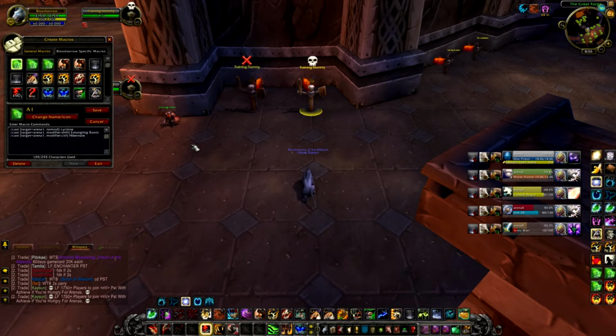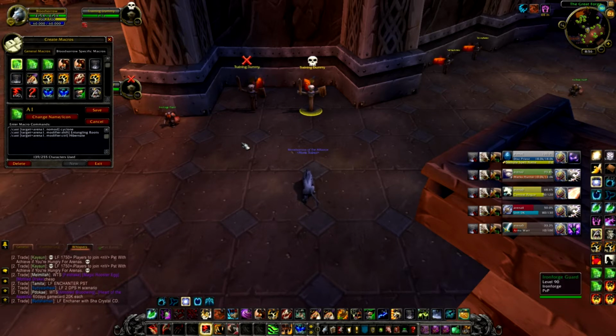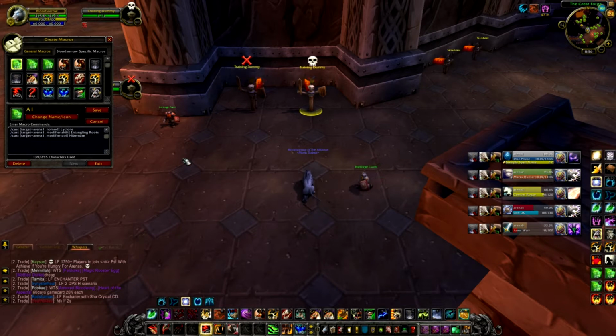This allows me to CC one target or multiple targets just by practicing. 10, 11, 12, and I'm using a Razer Naga, so you know those back three right there. If I just hit, okay, run up to someone and hit 10 with a Predatory Swiftness buff for the instant cast, he's cycloned. Or Shift 10 and it's rooted, or Control 10 and it's hibernated. I could talk about these add-ons to this macro forever, but it's very simple.